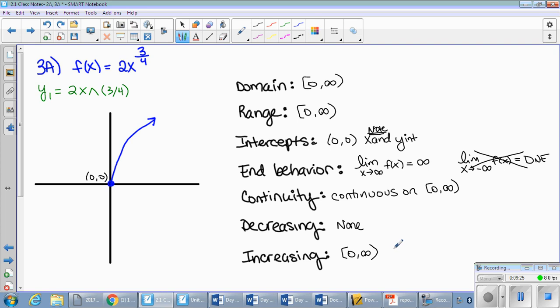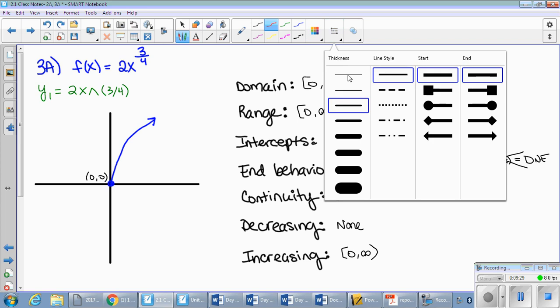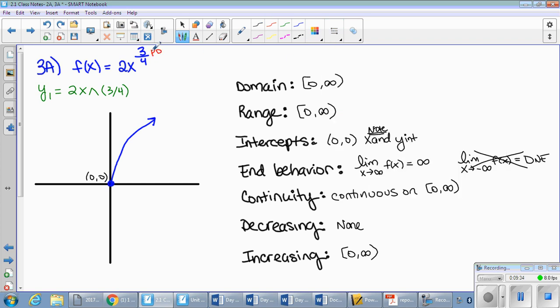Okay. Now, tomorrow, just to give you a little preview, I'm going to be asking you a question that involves remembering that this exponent is power over root. So how could I write this function as a radical equation? That's my hint for tomorrow, where we're going to pick it up. Now you can do 3b as a homework question.